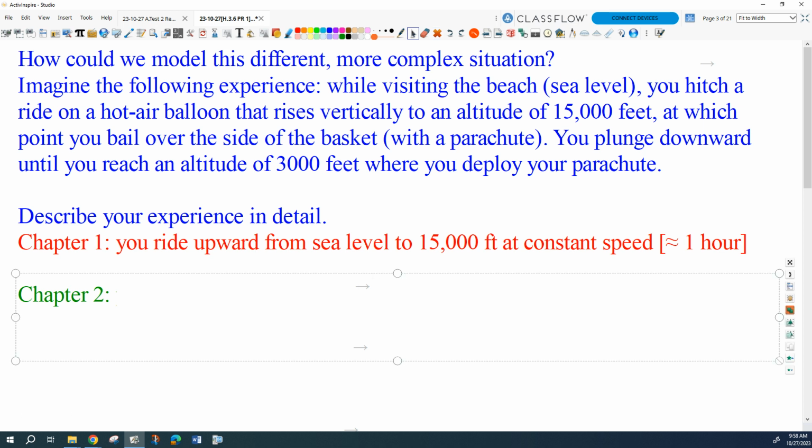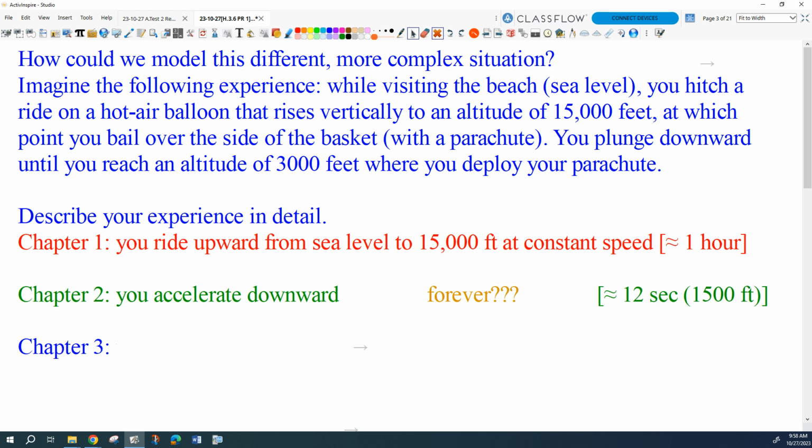That's not going to last very long. You're going to accelerate downward, not forever, right? What's going on, Caitlin? You already told us. You don't accelerate forever. You hit terminal velocity, right? If you accelerated from 15,000 feet to the ground, we could do a little calculation, but I'm going to estimate that if you didn't hit terminal velocity, you'd hit the ground going really fast, many thousands of feet per second. So it'd be real bad.